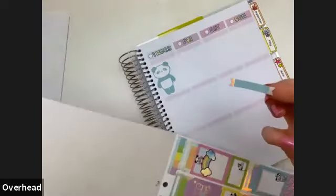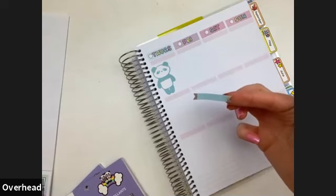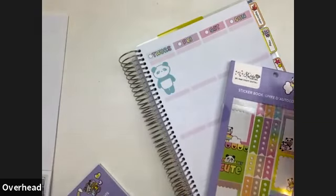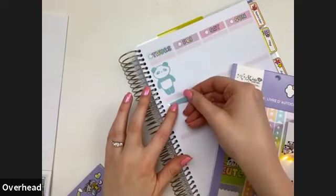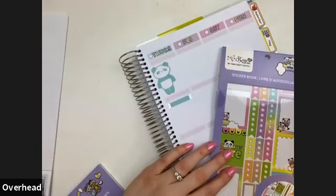Chelsea, we have another question. Okay. Do you do your whole planner when you get it once a year, or do you do it as you go, each month or week? I'm sorry, can you repeat that? They want to know if you do your whole planner, like, do you plan once a year, or do you go as you go? Okay. So each month or week.